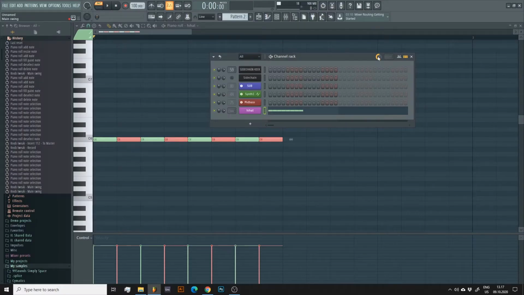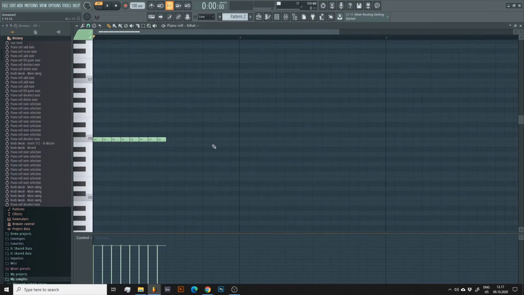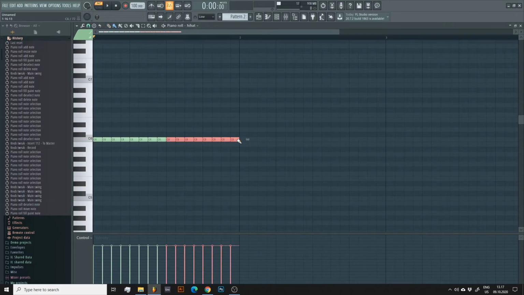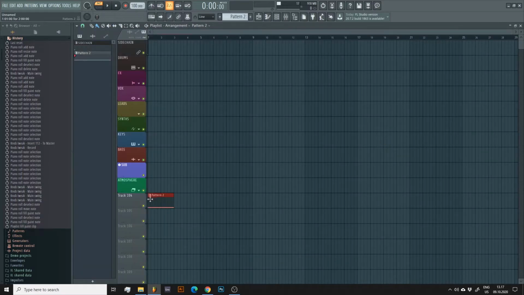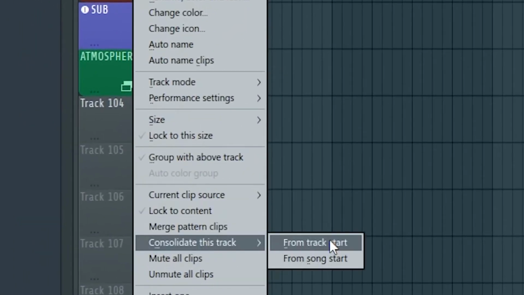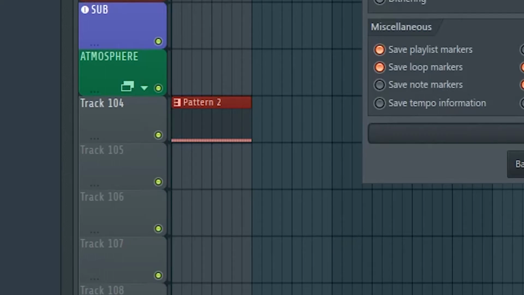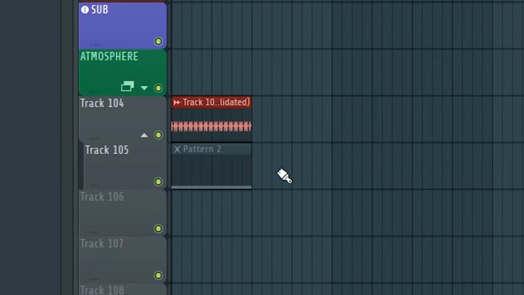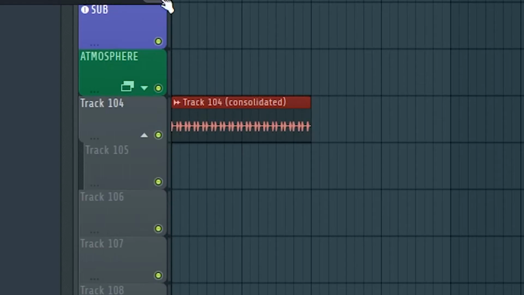Bonus tip: if you like to work with audio and want to apply swing to your track, I recommend making a swing grid. Set the main swing to your desired amount and type in 16th notes in the piano roll of a percussive element. Then we just consolidate it. And there we go. This way we can make sure that our swing rhythm is consistent through all instruments in the entire track.